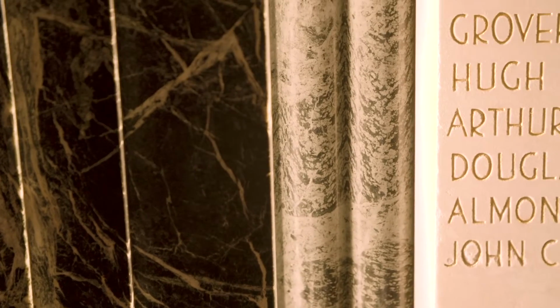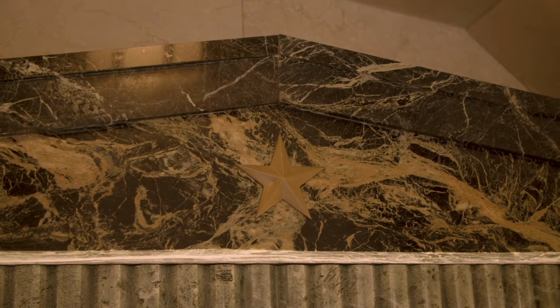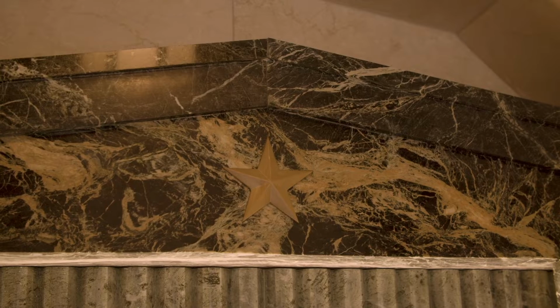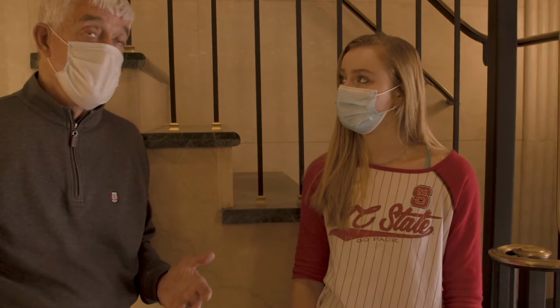When they came in to renovate this room, they removed all the marble that was in here. And the pieces that were good enough to be kept, they kept them. And then otherwise, they developed or brought in new pieces. And the people who did that tried to show me how I could tell the difference. But when I look at the pieces of marble, I mean, they all look the same to me. They all look really beautiful.